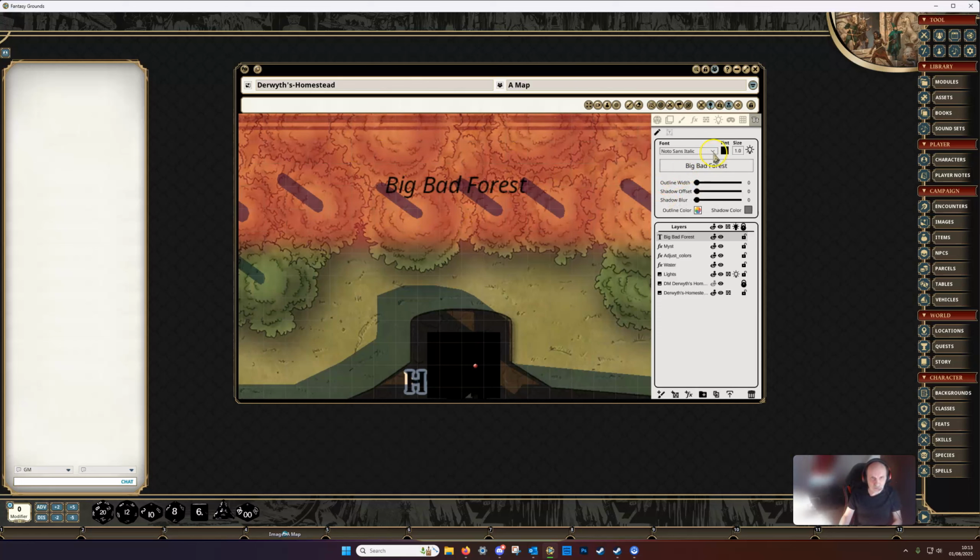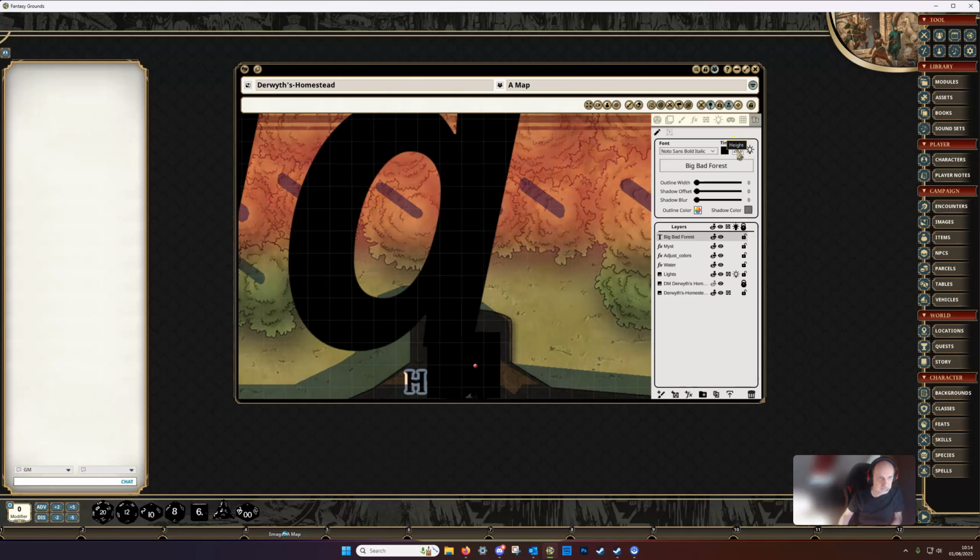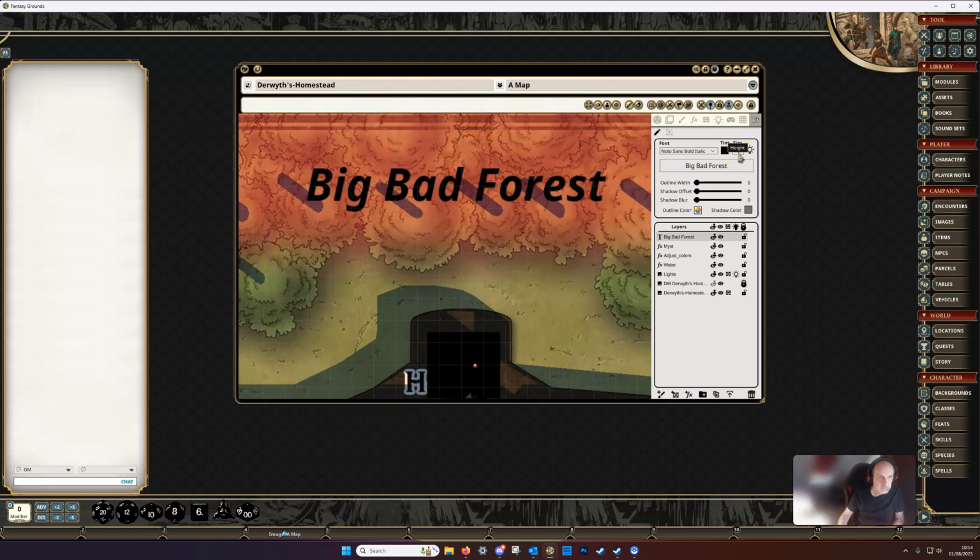So once you have gotten your font that you want, we can then look at some of the other tools here. We've got the color picker. So if we wanted green text, whatever, blue text, we can add that in there like that. We'll just leave it at black. So we're just going to cancel that and leave it at black. We've got the size, which is the height. So if we wanted really big text, we made it 20 rather than 2. That's clever. We can make it bigger.